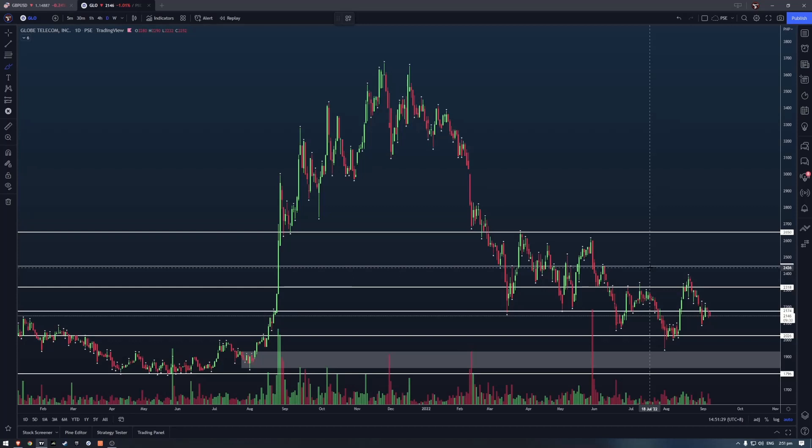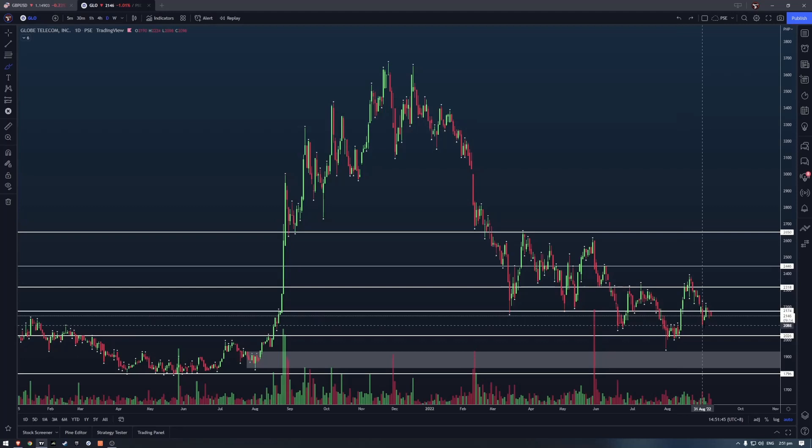More or less, a discount from the volume-weighted average price over the past few days. Now looking at GLOW from a structural standpoint, it's potentially forming an inverse head and shoulders. But given the fundamental driver, there's a possibility that it pushes even lower depending on what the final pricing will be.